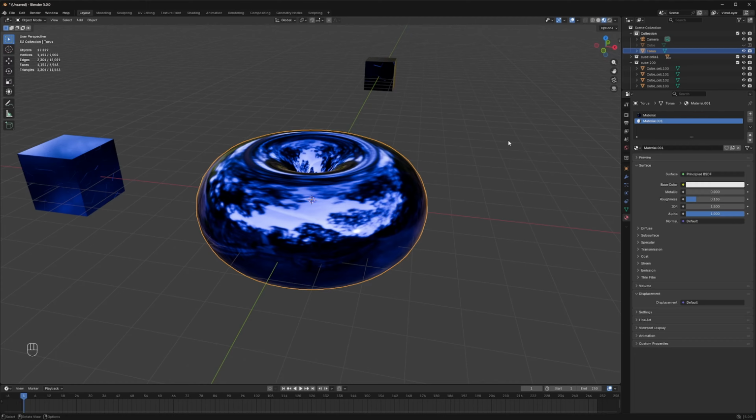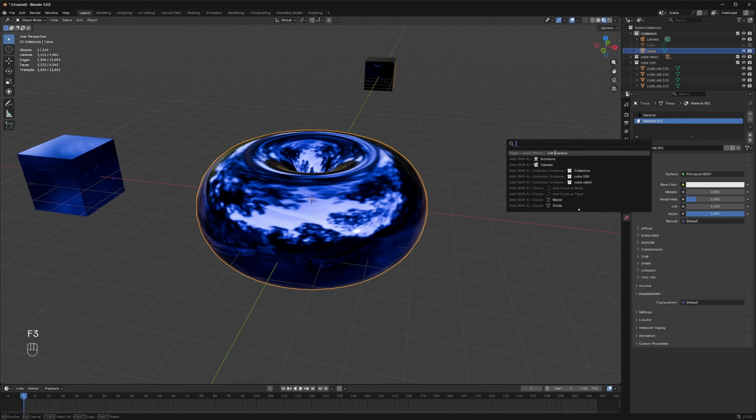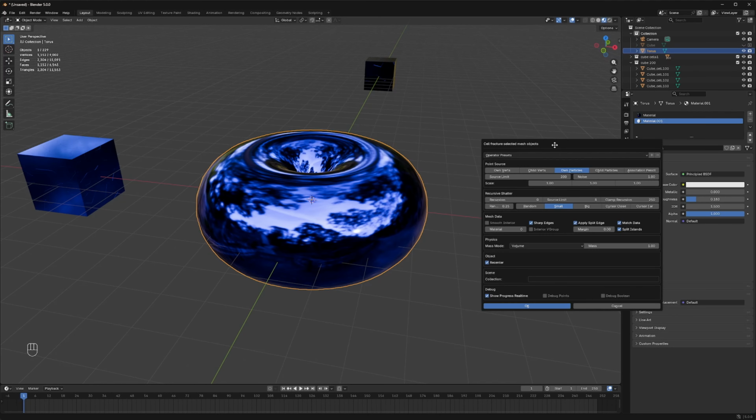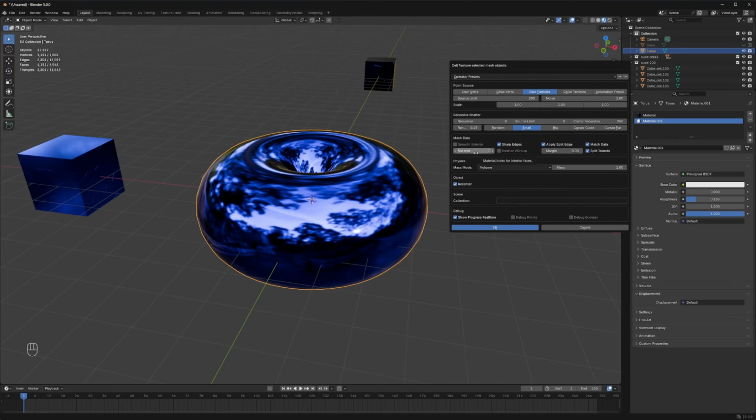Okay, now F3, Cell Fracture. If you don't change this material here to 1, this effect will give you just one color.